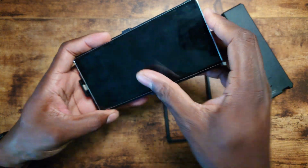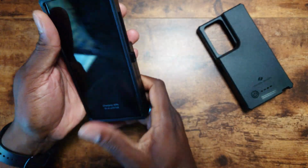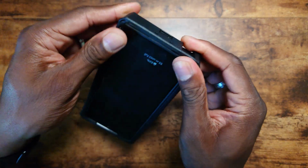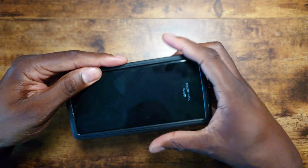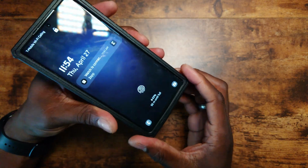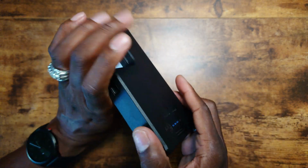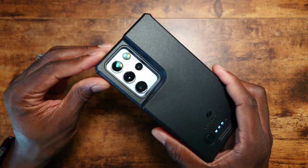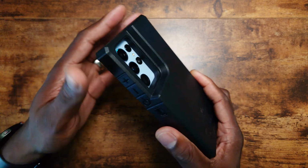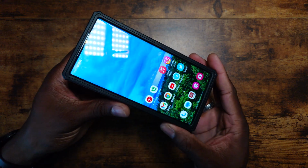This product does get 5 stars from me, believe it or not. Some people try to laugh at the size of this, but folks, I'm telling you, this is extremely useful. It'll save you in a lot of situations if your battery is dying. You saw me run through it quickly and put it on. You still have access to your S Pen and the Type-C. Remember, this has wireless charging. All your cameras and quality and video are going to come out exactly the same. A lot of people feel like this is too much, but this is actually very useful.